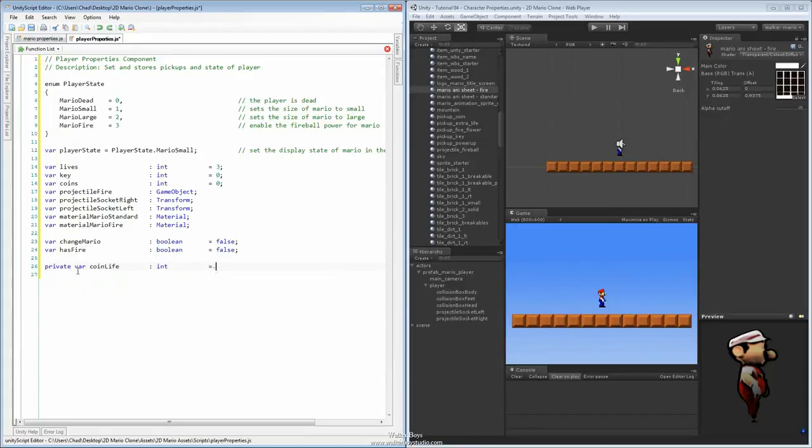Now, typical for Mario would be 100 coins to get an extra life. You can set it to whatever number. Like for ours, if we don't do a large level, then it would be very difficult to get to 100. So you can set it to a lower one if you just want to test the properties for it.